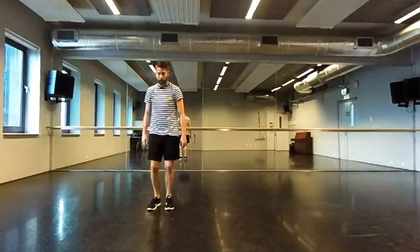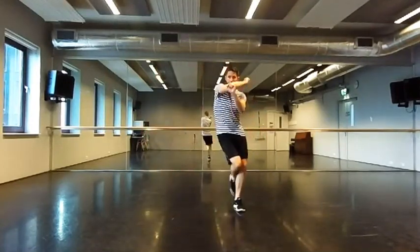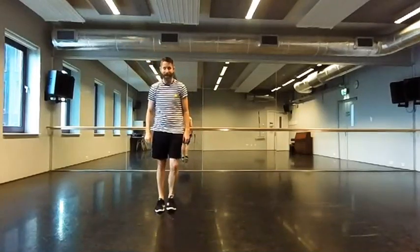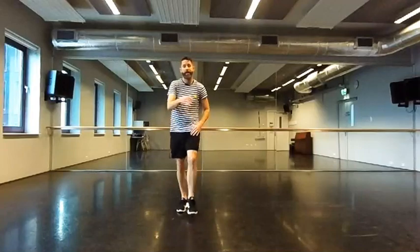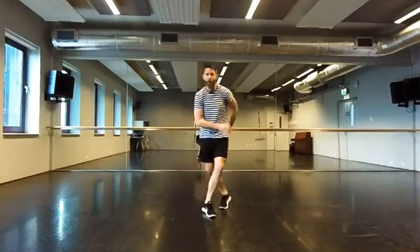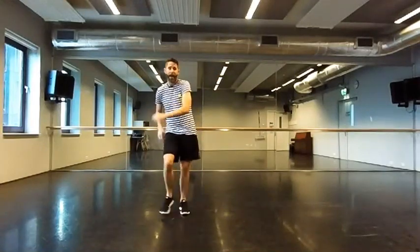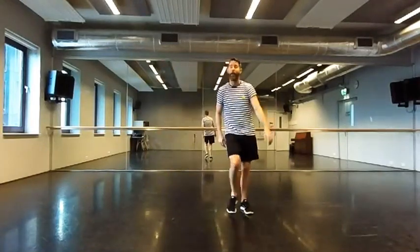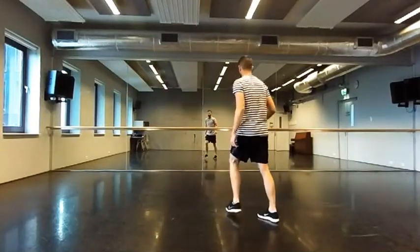One, two, three, ta, ta. On the fourth one, we go tap, tap, and slide. Here. Arms are free on this one, wherever you like, get into that groove. So we go tap, tap, tap, pa, pa, pa, tap, tap, tap, ta, ta, ta, tap, tap, tap, tap, tap, slide, hold.